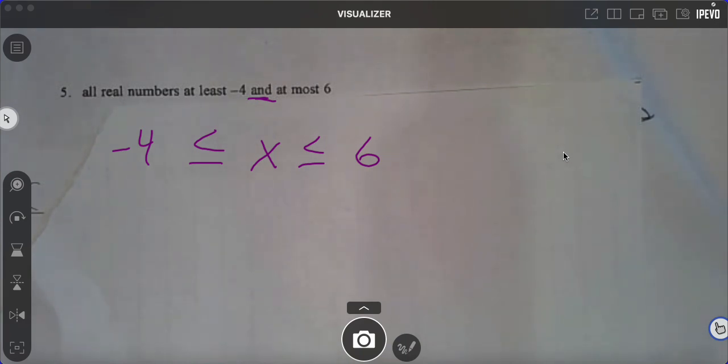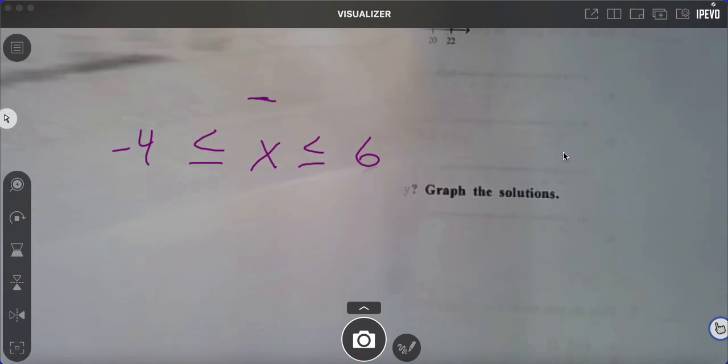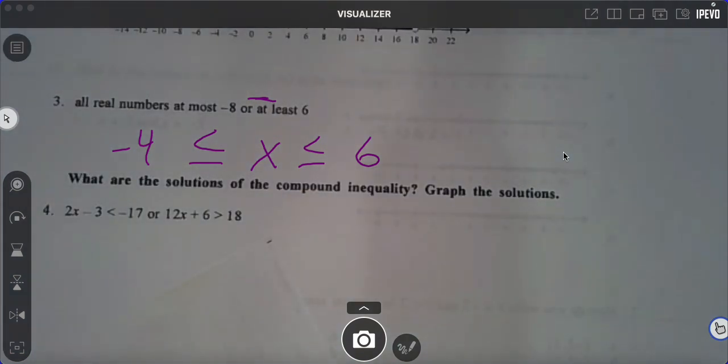Yes? Do we have to graph those? On this one, I think it. I can't remember. I think it did say to graph. Before. I don't know. Let me see. I'm looking at the wrong paper. Graph the solution. I'm thinking that we did graph them. Yeah. So we'll go ahead.